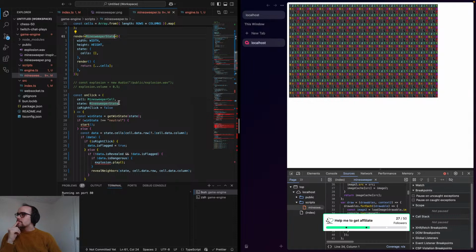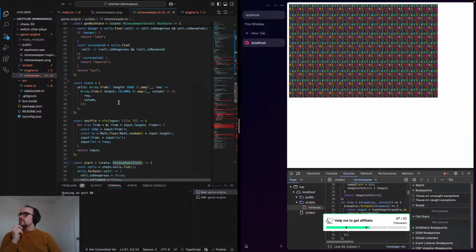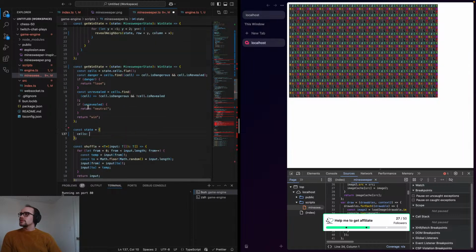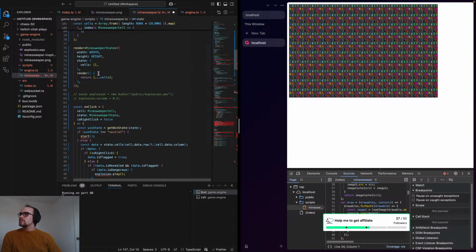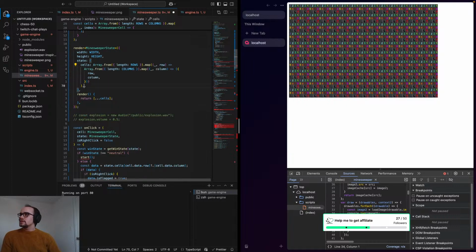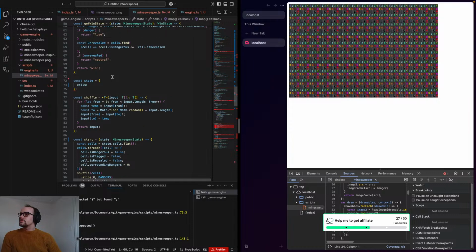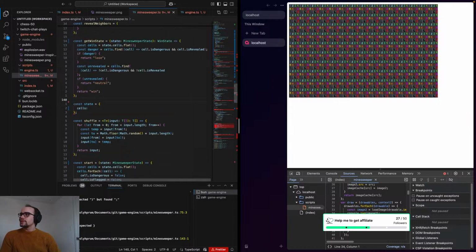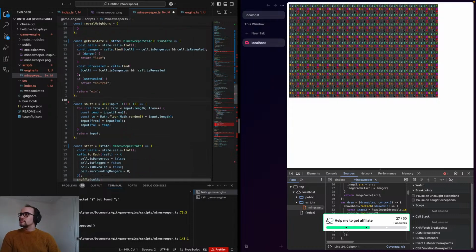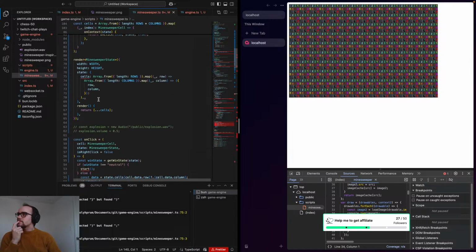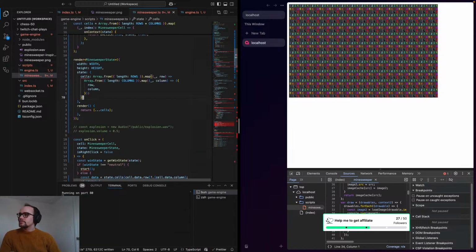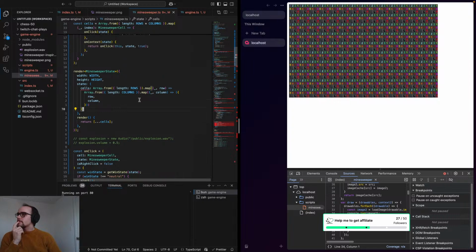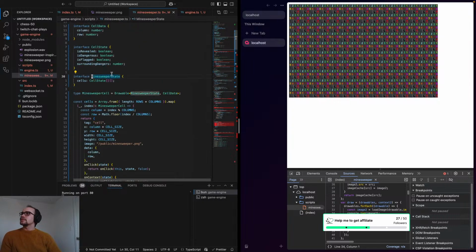And so what we could do is, we already have this. So we could take this, put it in here. And then we can delete this variable. Wait, get rid of that. And this is just missing some data.